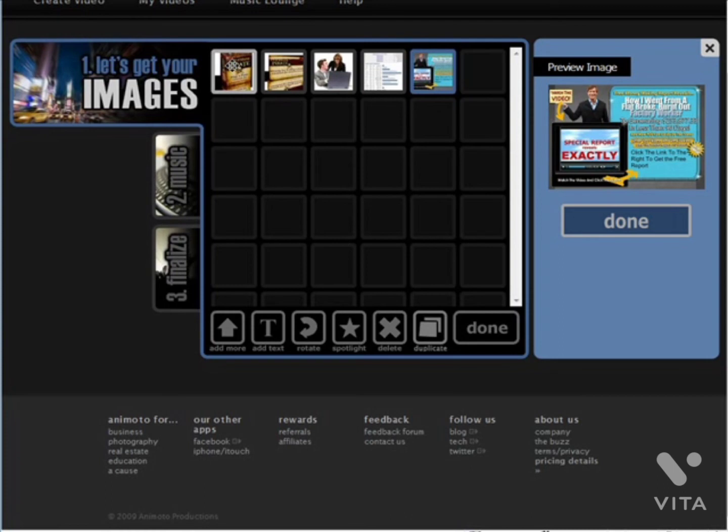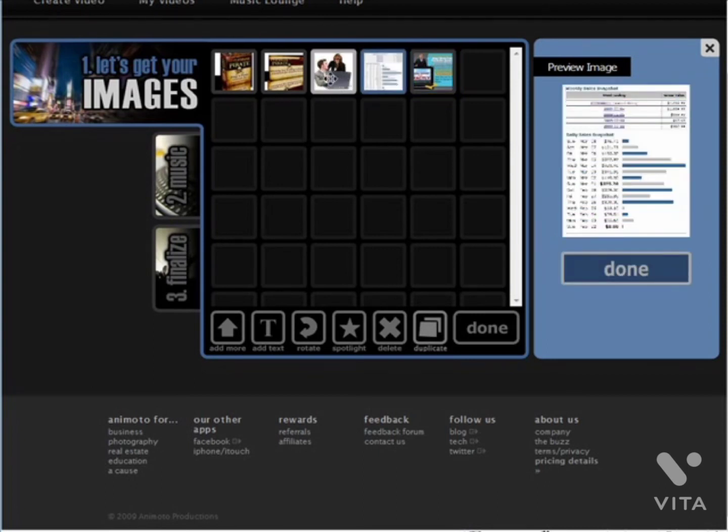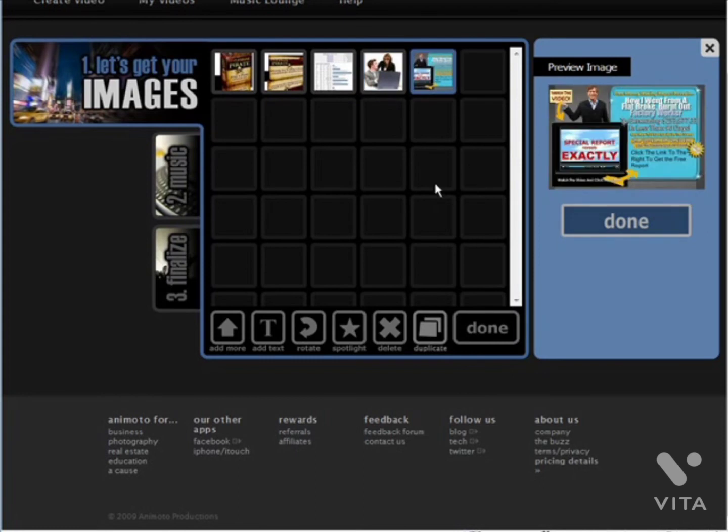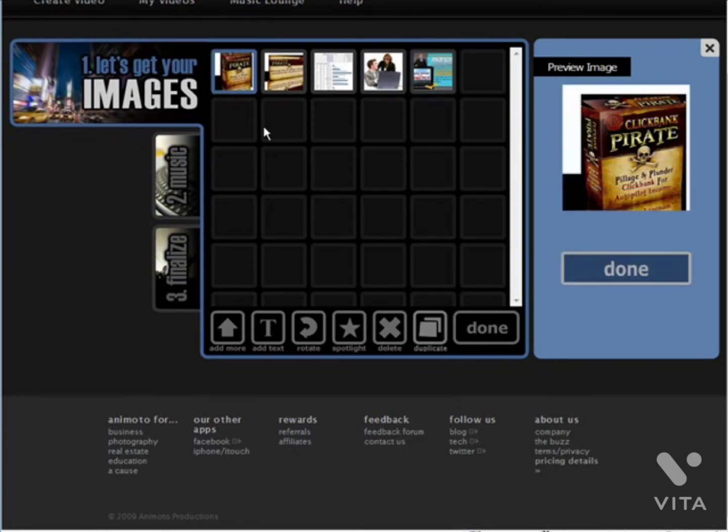Okay, so there is our product name, and there is our membership. These are people collaborating. The money, let's put the money here, showing the money. And then these are the people collaborating, and finally click the link. Okay, so this is going to be our little story here. Now what we might want to do is add another image in here showing something like success with an arrow between these two. So we can easily do that with paint.net again.